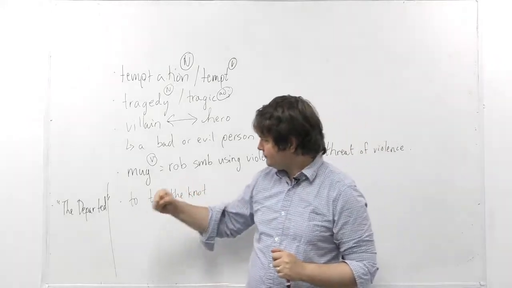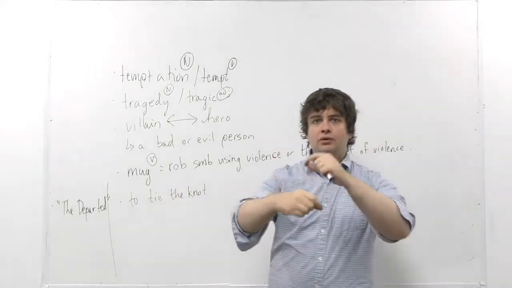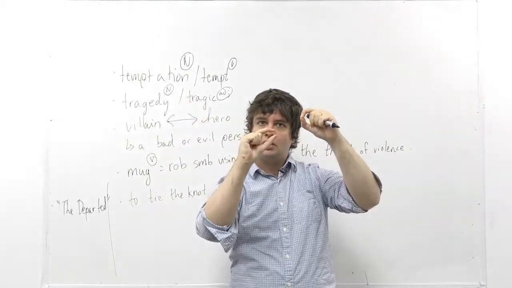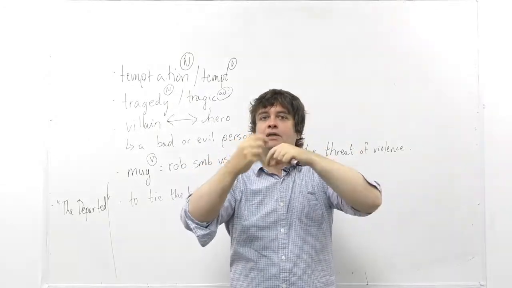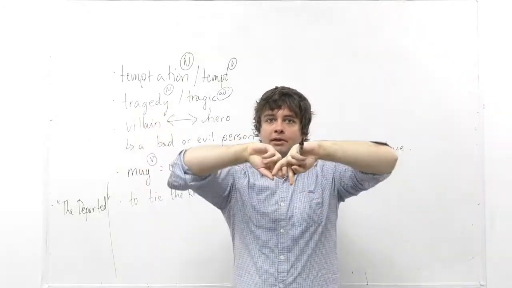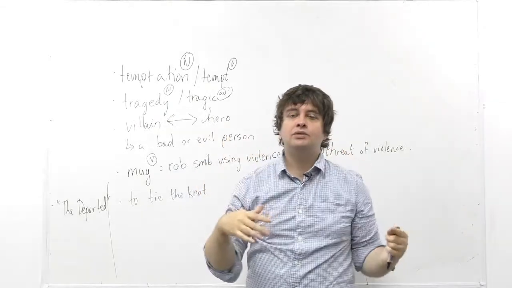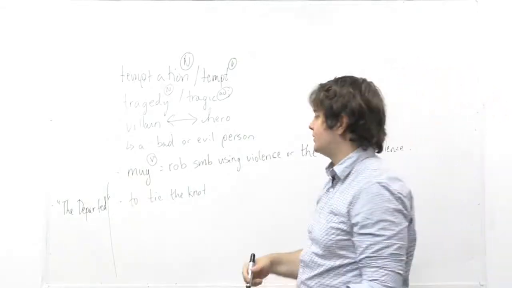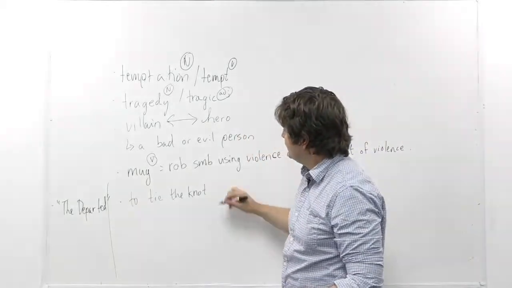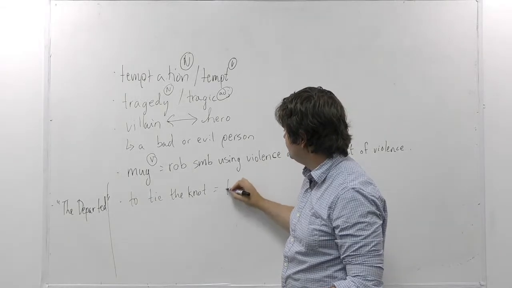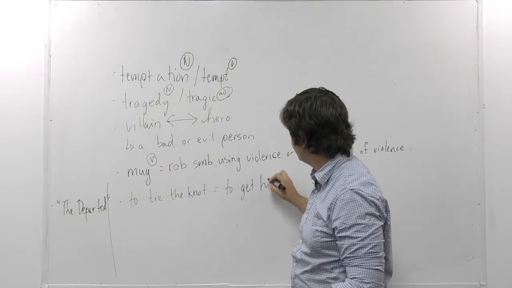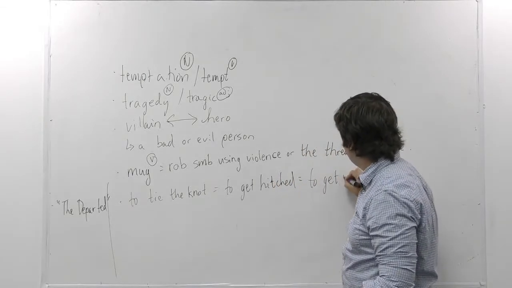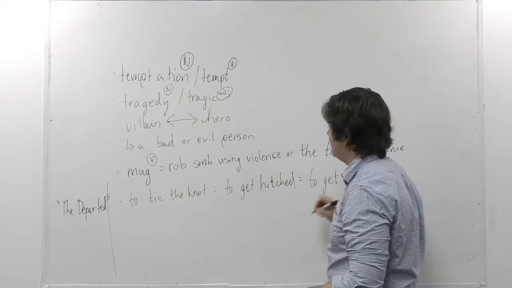But anyhow, to tie the knot. When you tie a knot, like when you're tying your shoes with your shoelaces, it creates a knot in the middle, right? So to tie a knot, it's like two people coming together, tying a knot, right? So when they get married, they become one. They become a knot. That's why we use this expression, because it makes sense. But anyhow, to tie the knot, sometimes we also say to get hitched. But yeah, both of those expressions just mean to get married, right?